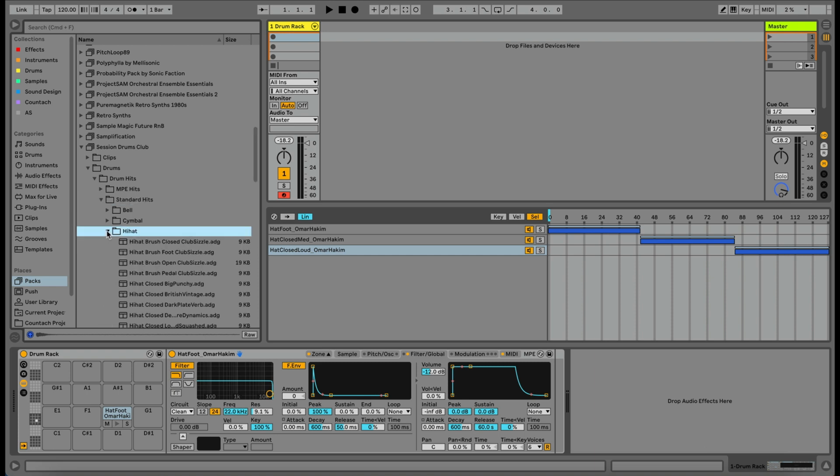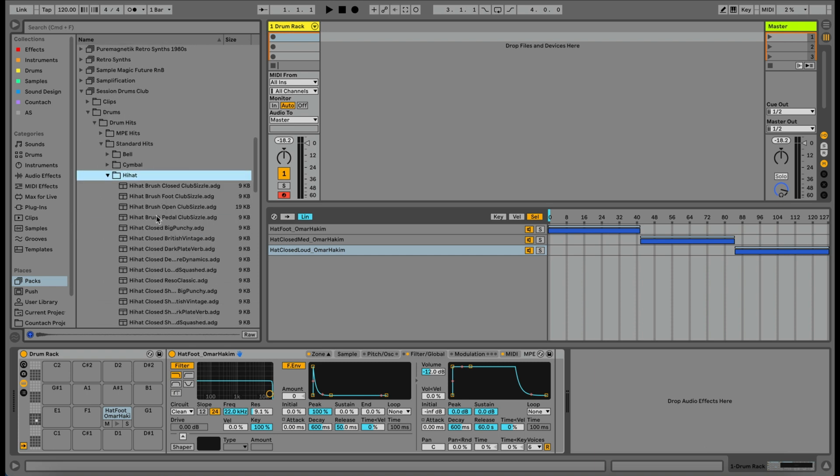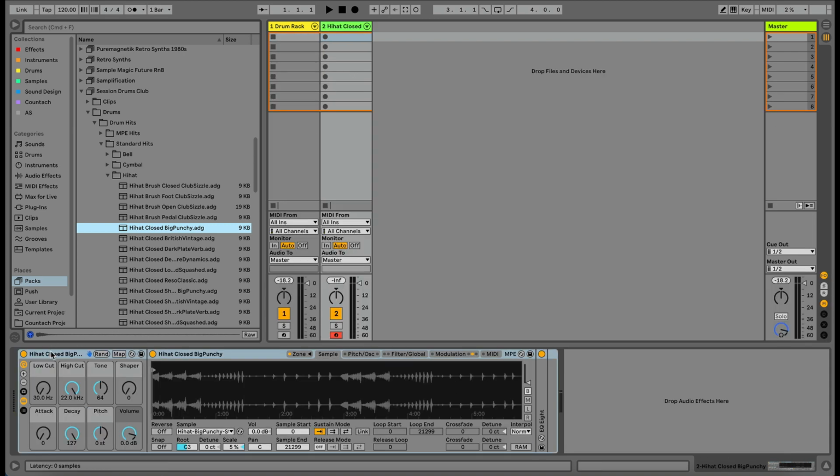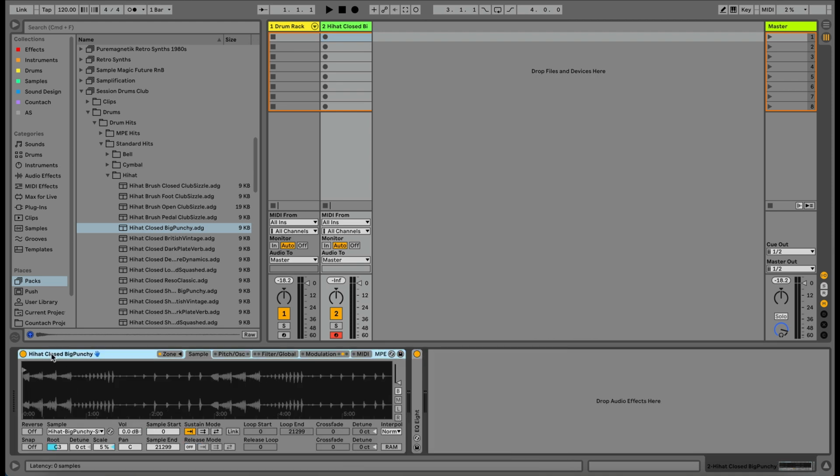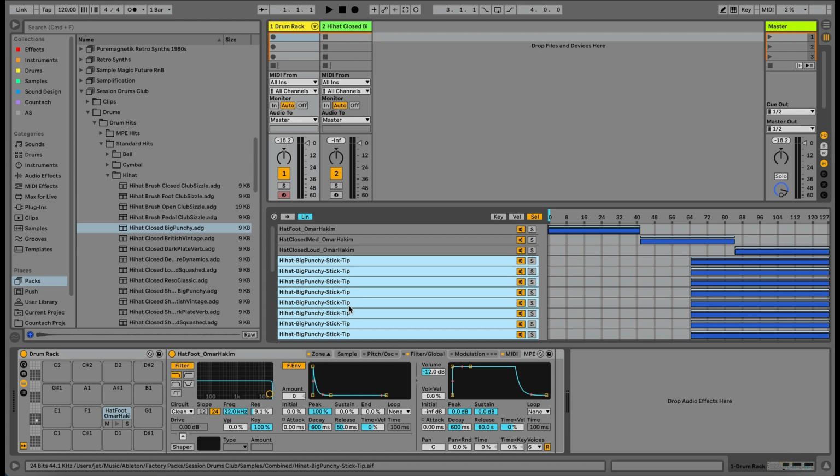Now I could take that, and if I wanted to drag one of these in, I can take just the preset for that and pull it in here, but it doesn't let me. So what I've got to do is make sure it's not racked. So I drag that onto a track, right click to ungroup it, and now I can take that over and drag it right in. And that's all my velocity samples of that one.